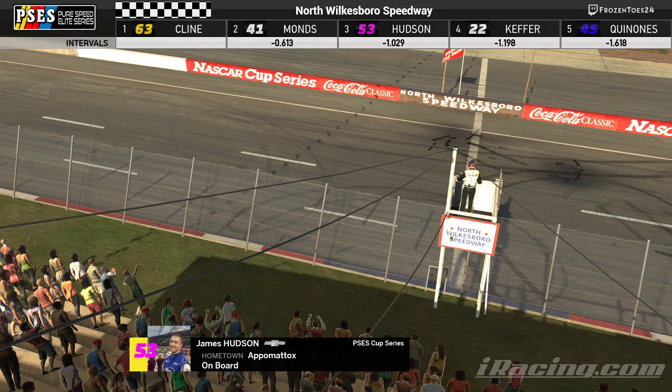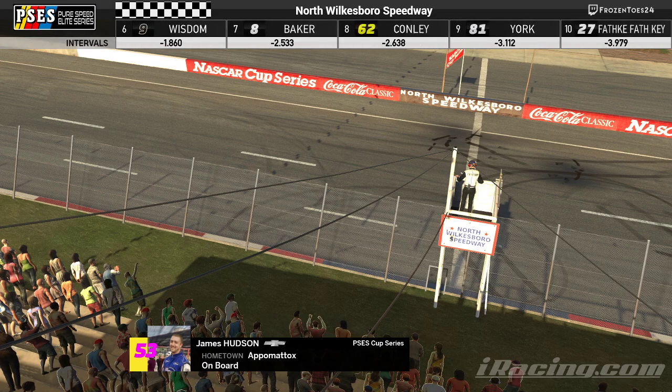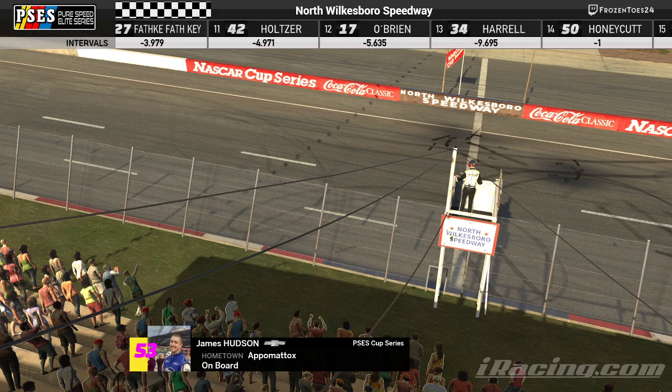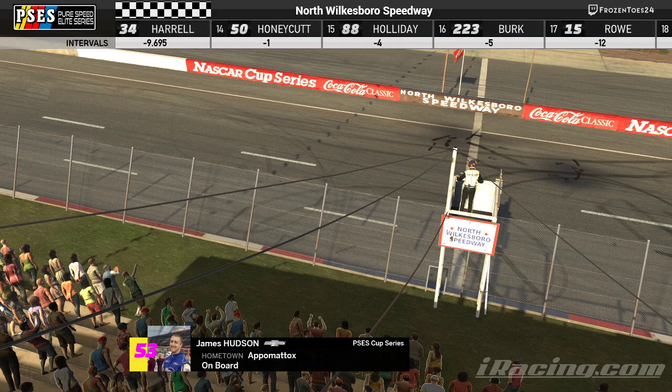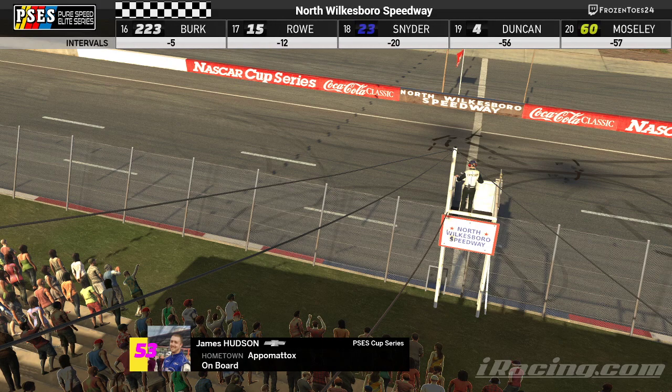We were on board with him as he was downshifting, different strategies going on here tonight. Great race, James Hudson. How are you feeling after this? In those final few laps, you were getting beat up a little bit there. We got tossed around a little bit. I'm just glad she got hung up in the wall past the start-finish line there at the end. That's all I can ask for.